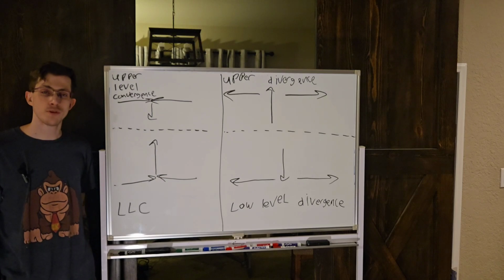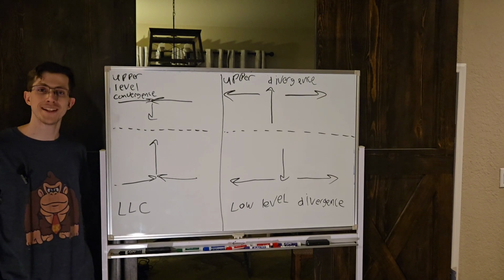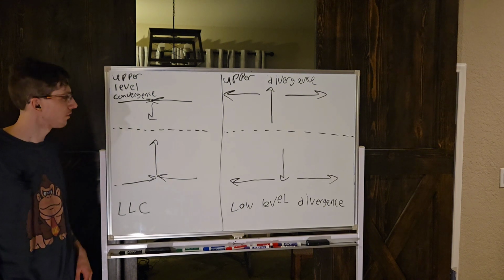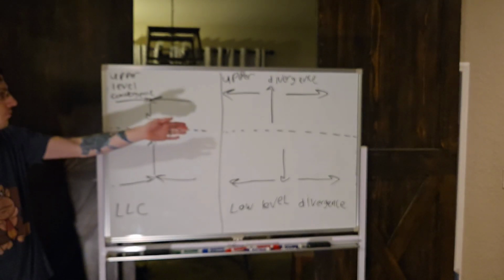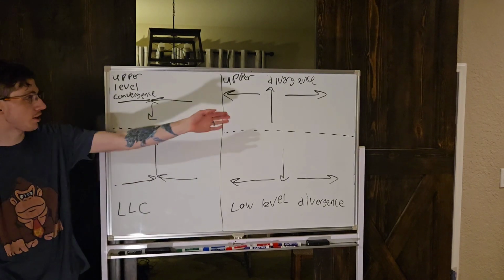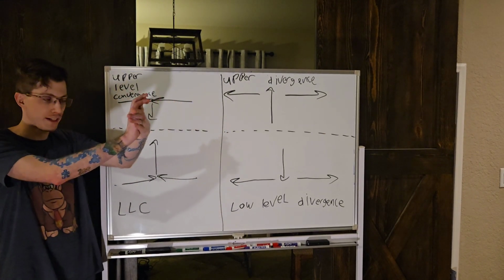Air moves in a couple of different ways. The thing to understand about air is that it moves the way a liquid would move on the ground, but it moves like that up in the atmosphere. I've divided the whiteboard from the left to the right. On the left, you have convergence, which I'll explain in a second, and on the right, you have divergence. The word convergence means to come together like this.